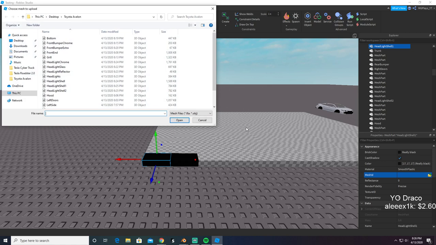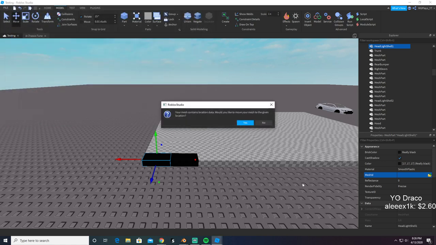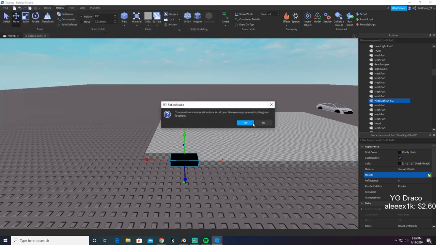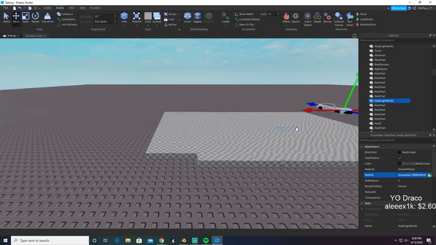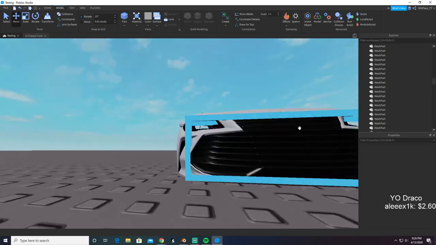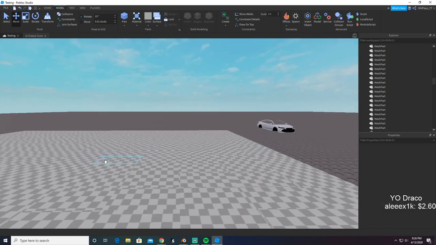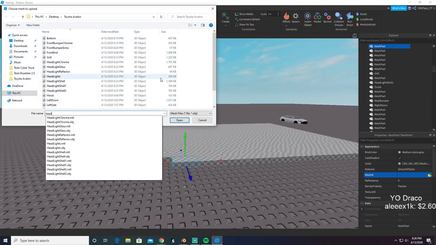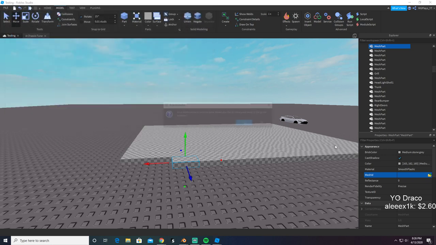Oh my god. Uno. Dos. Okay, that doesn't look bad. Headlight shell, we got that. Zoo headlights.